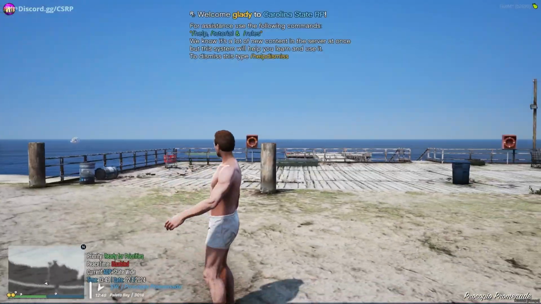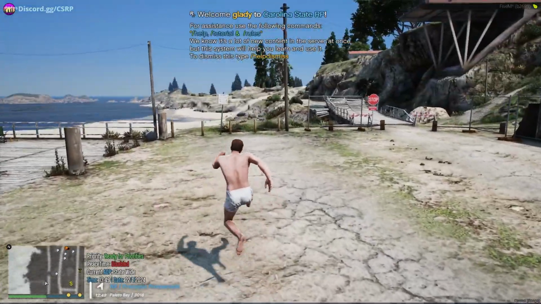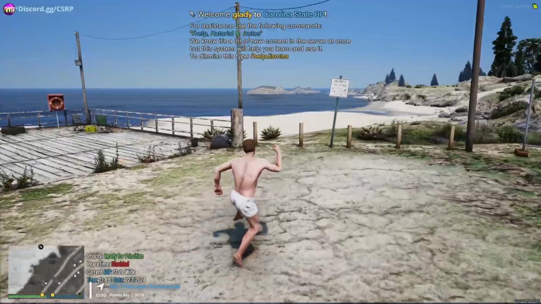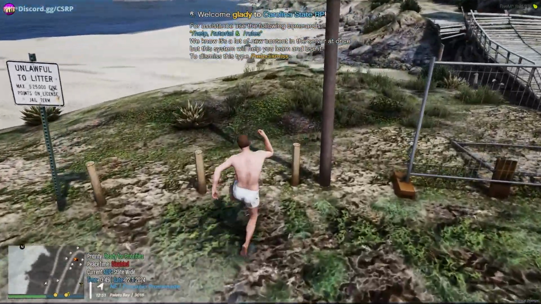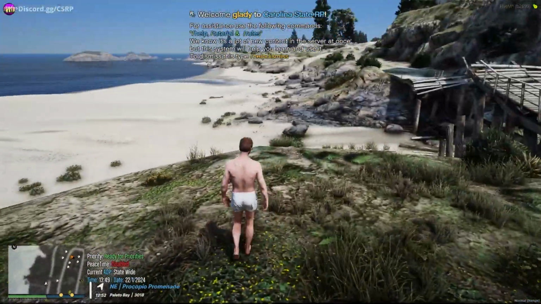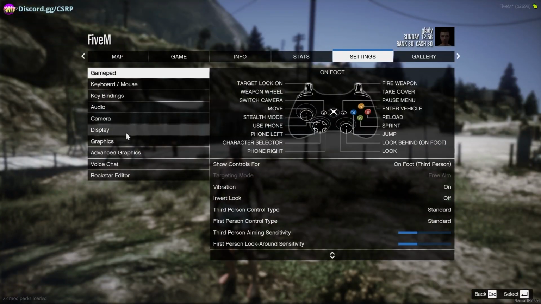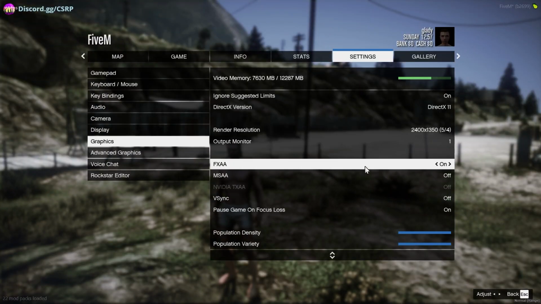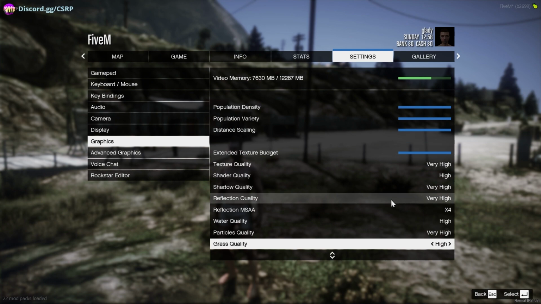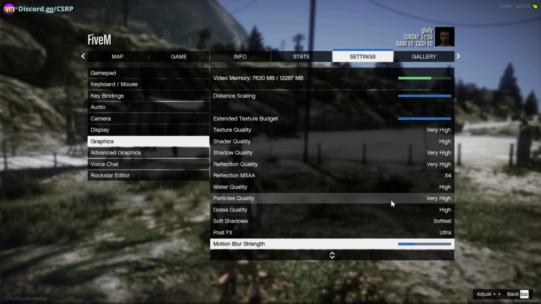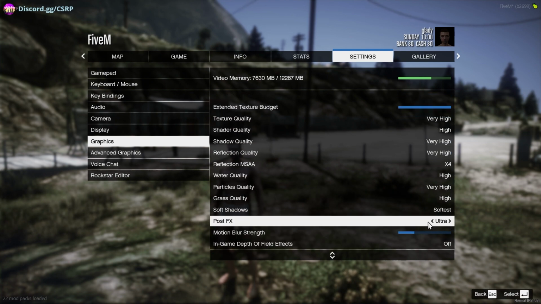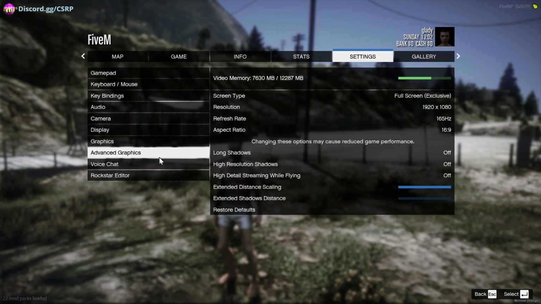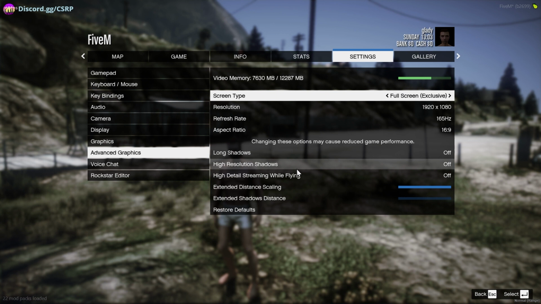But guys, watch this beautiful graphics right now. It just looks amazing for a free graphics pack. Check the texture quality, it's just insane, guys. So also, if you go in settings, make sure your graphics are high, and make sure your post effects, that is really important, are on ultra, and also full screen for your graphics pack.